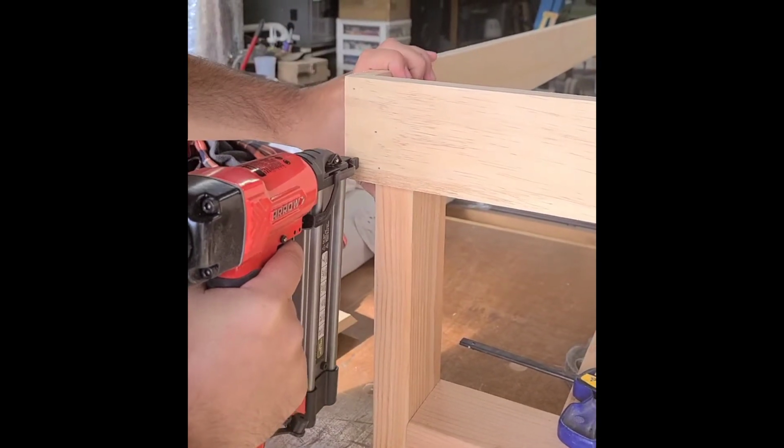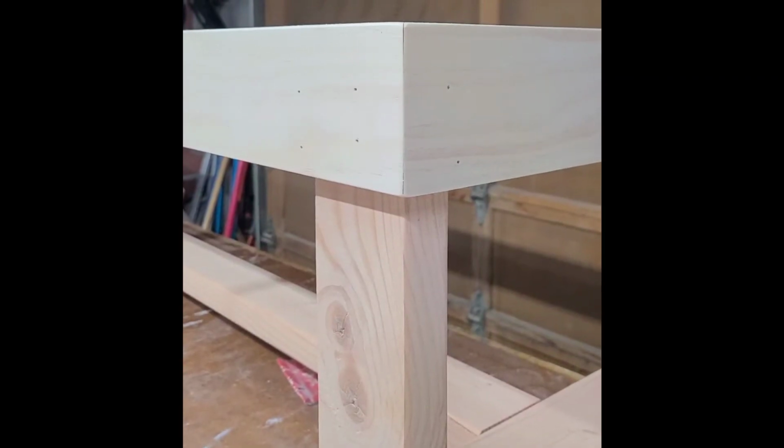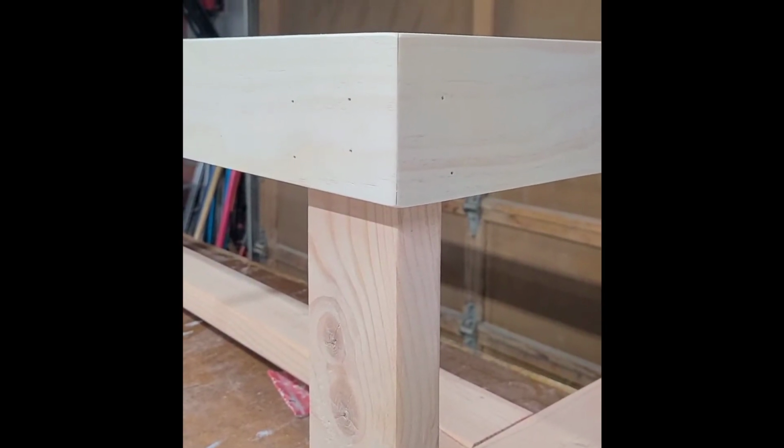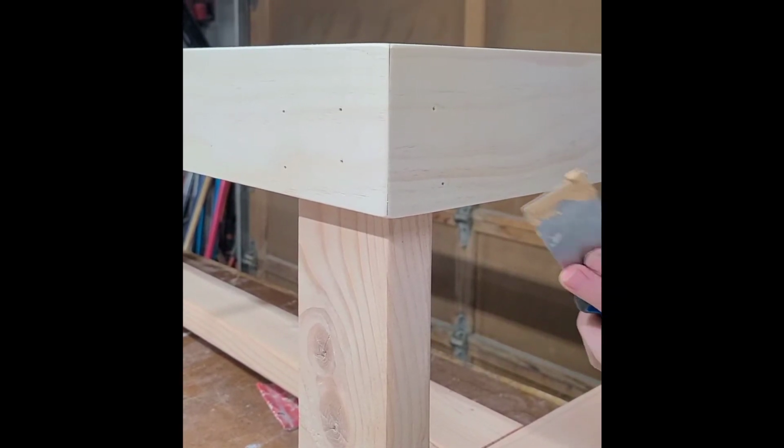And we added the trim pieces to sit about 1 inch above the top of the base, and that's just so the cushion has a little platform and the trim really wraps around the cushion to get a nice professional look to it.